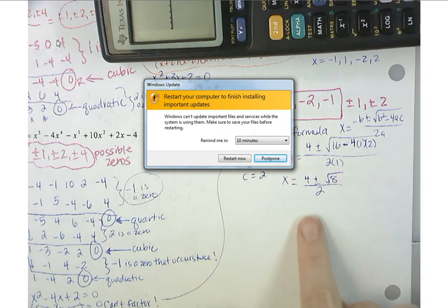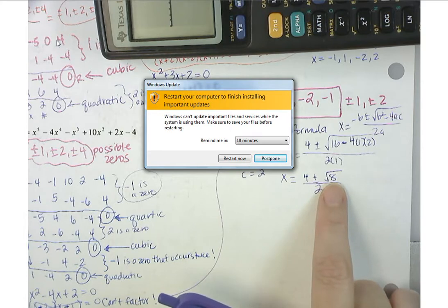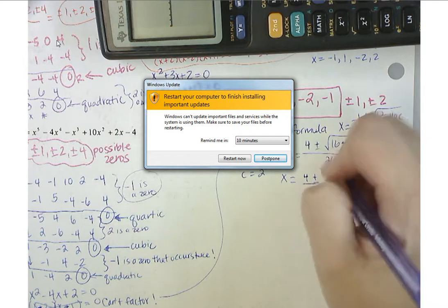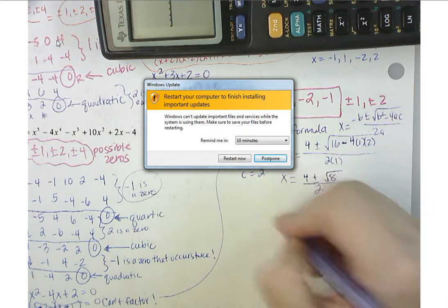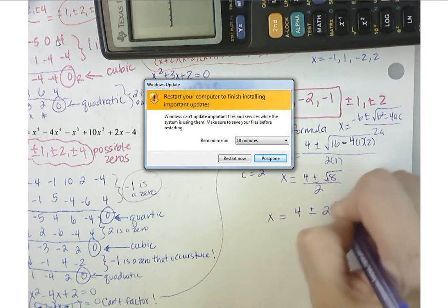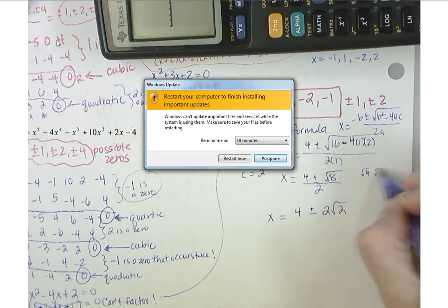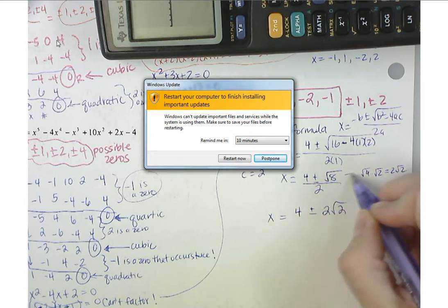Now, this is normally where people get points taken off because they don't know how to simplify with radicals. So the first thing you have to do is simplify the perfect squares, which would make this what? 2 root 2. Yep, you break it up into the square root of 4 times the square root of 2, and the square root of 4 times the square root of 2 would give you 2 root 2. If you need to make a side note, that's how we got from the 8 to 2 root 2.